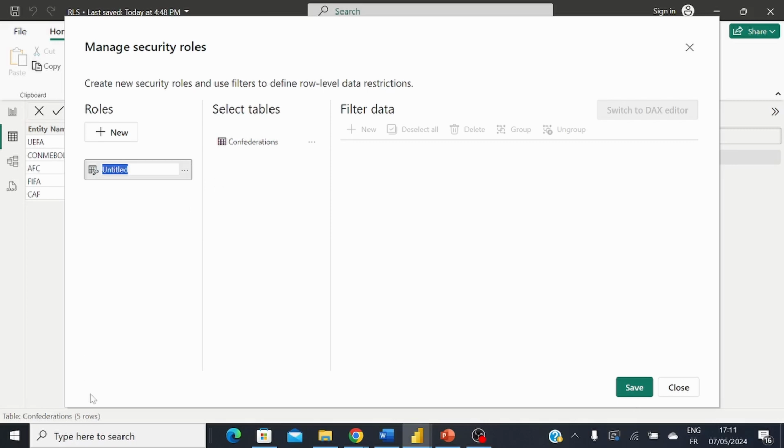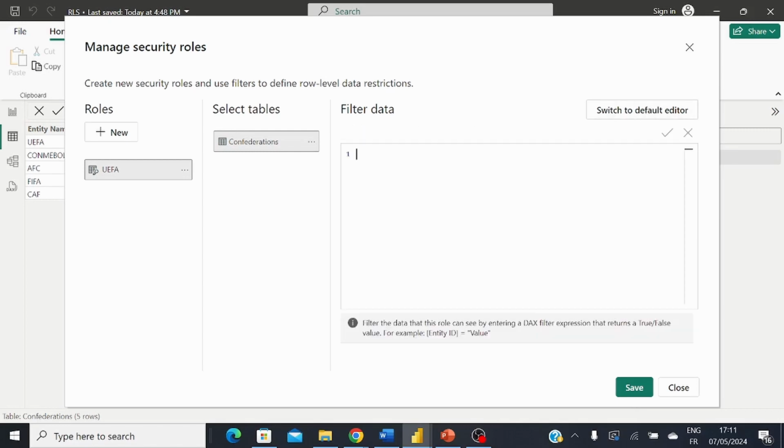Let's call this UEFA. Next, you click on the tables. We only have one table, which is confederations, and then switch to the DAX editor. Over here, we're going to filter the data as per our needs.